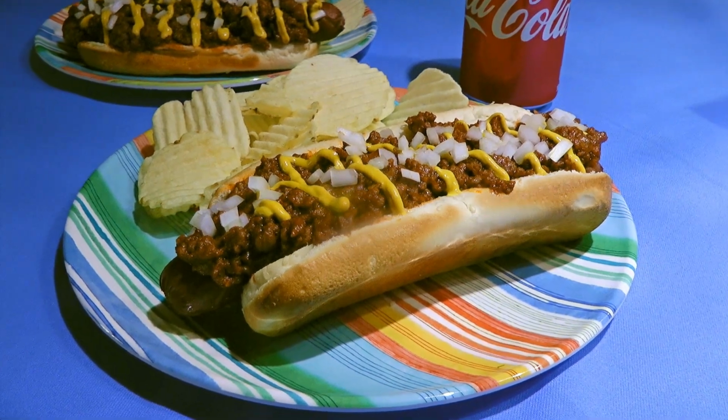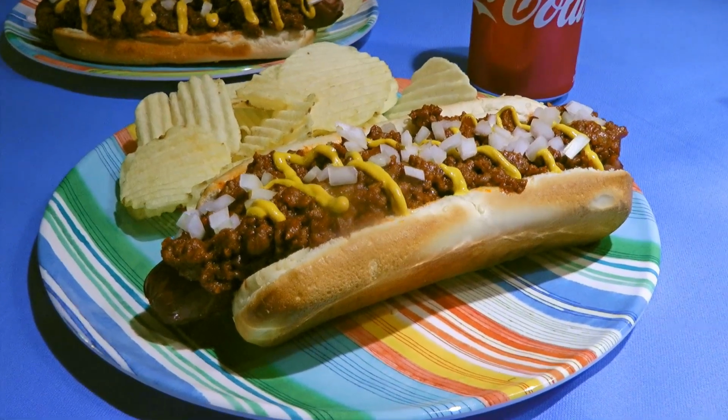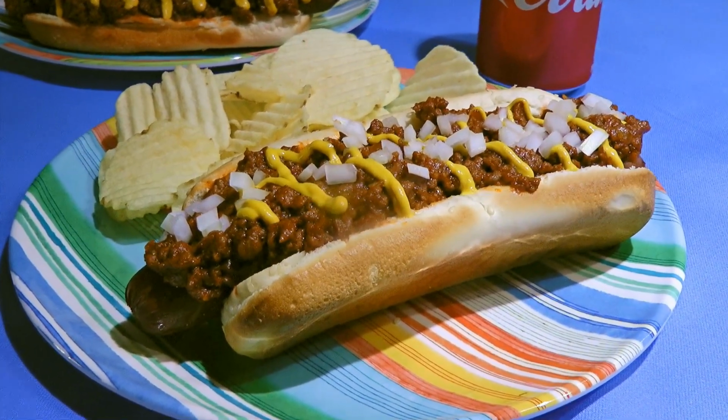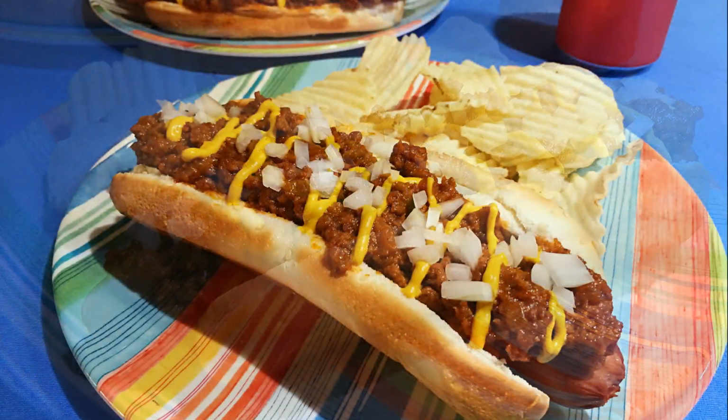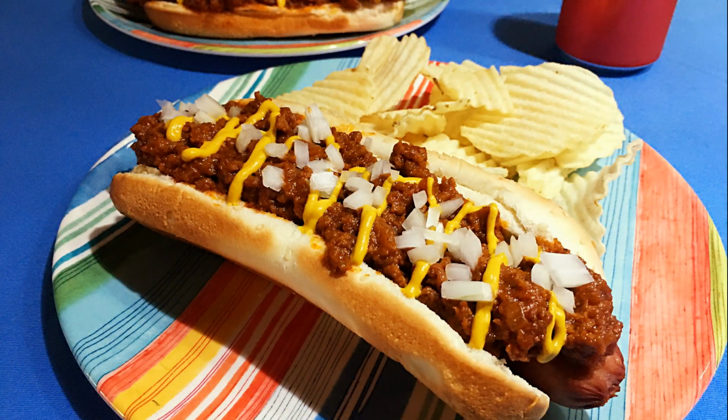And my friends, these are our Michigan hot dogs. If you like chili dogs, you might like these even better. The flavor of the meat topping is absolutely delicious. So the next time you're thinking about having hot dogs, do yourself a favor and try these instead.